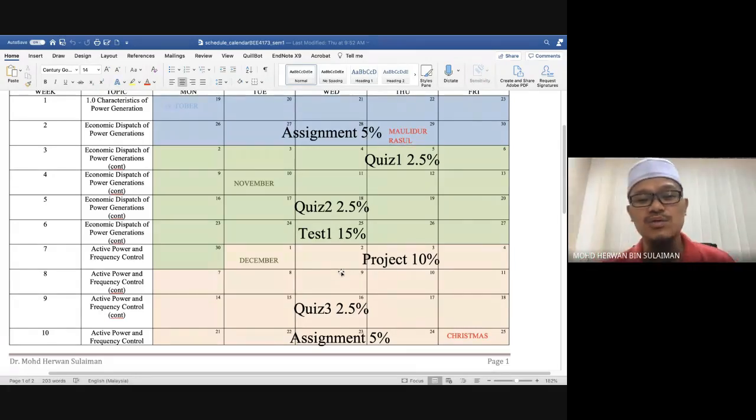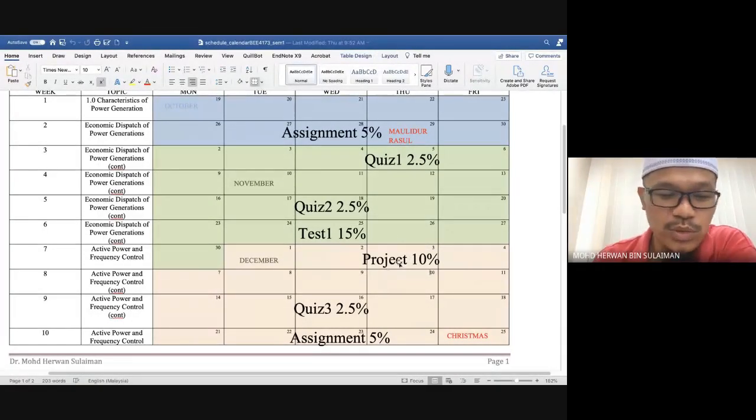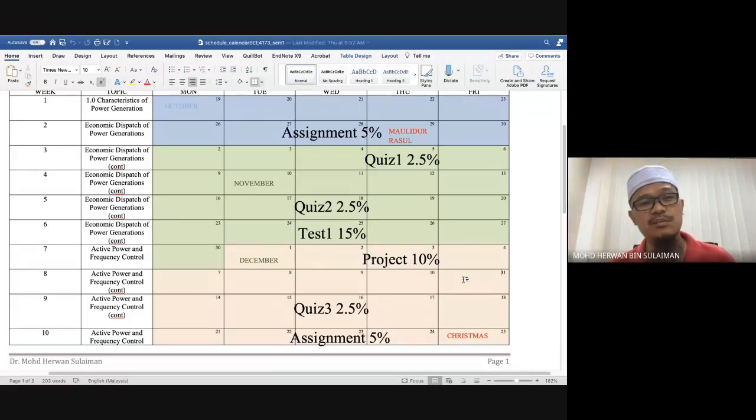So the other 20% will be embedded in the individual assignment or individual project. So I just give you project 10%. If, let's say, you will have a face-to-face final exam, meaning that your final exam is about half of before: instead of 3 hours it will become 1.5 hours, instead of 4 questions it will become 2 questions.